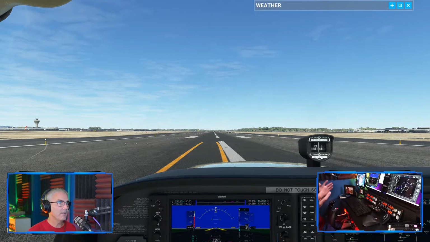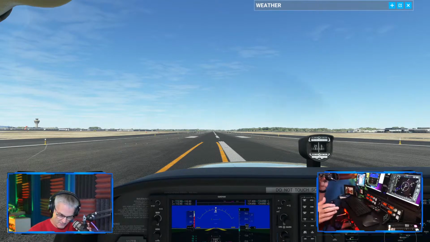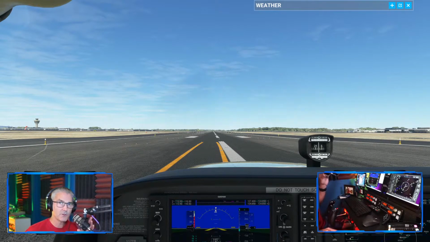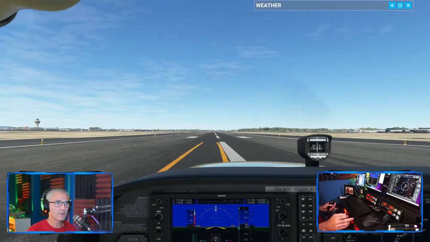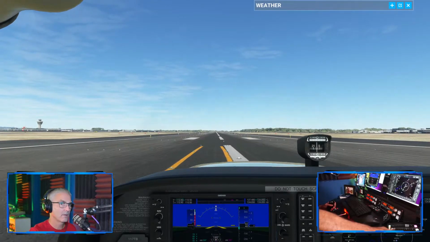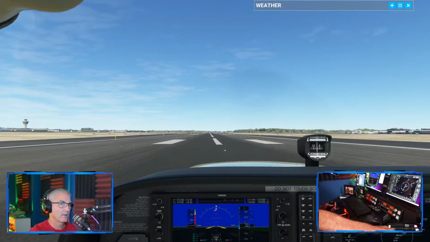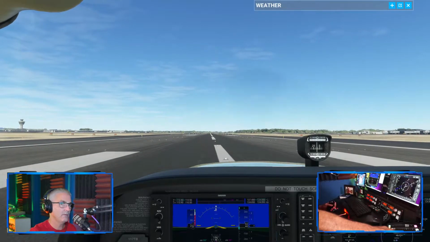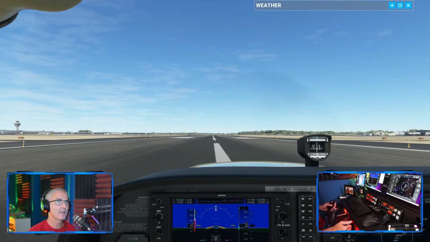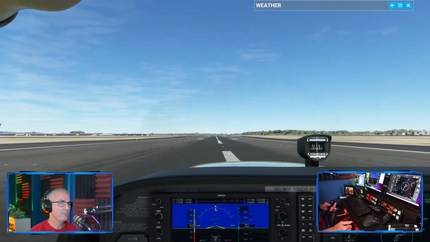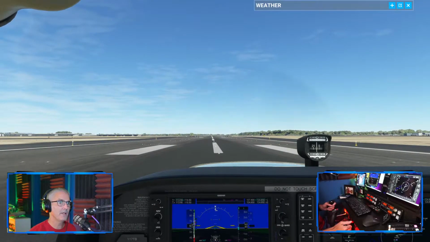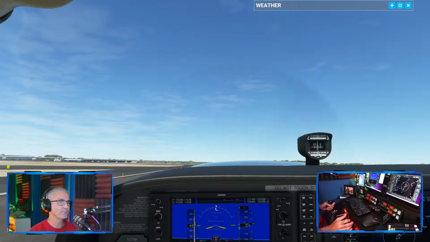Okay. Never flown in Perth. This is Perth International, I believe is the name of it. So let's try this out and kind of see how this goes. Here we go. Airspeed alive. Let's see how this goes. Still doing left rudder here, but not as much. I'll rotate up.